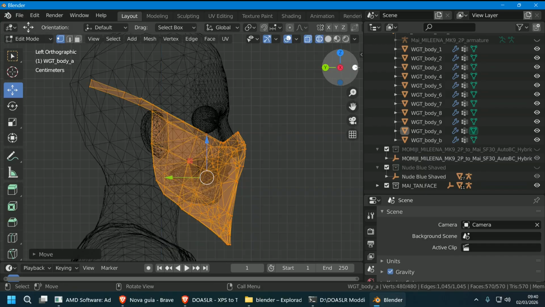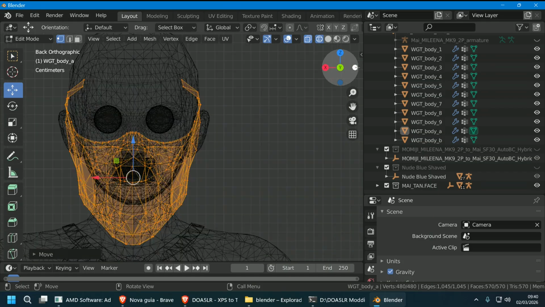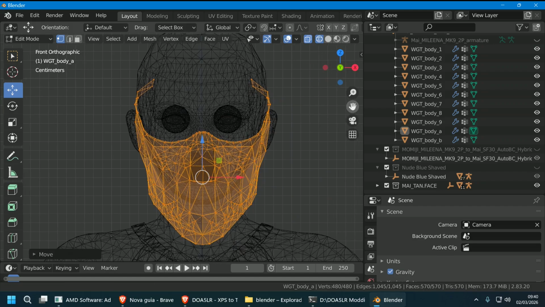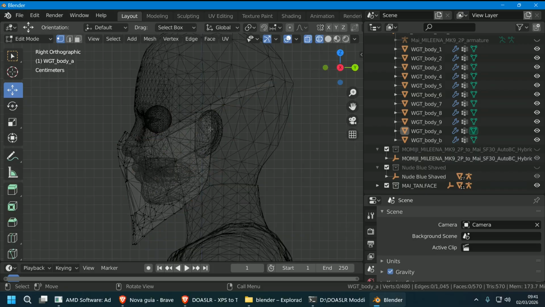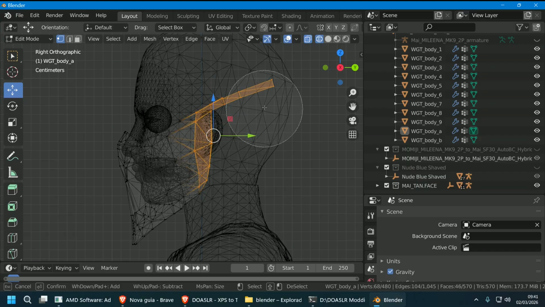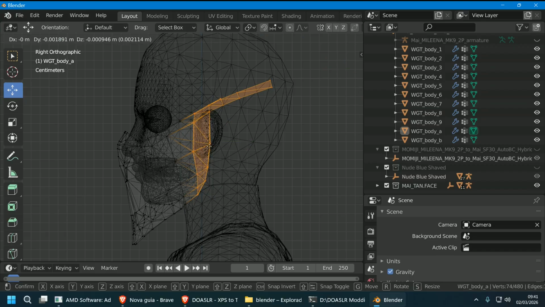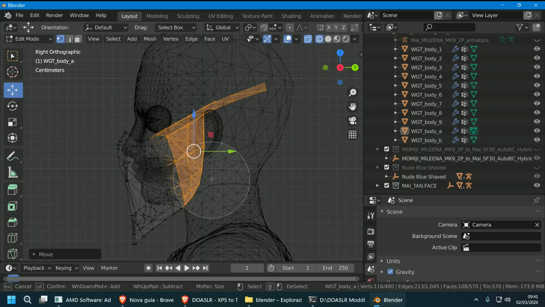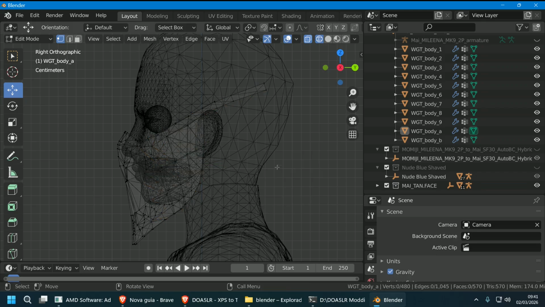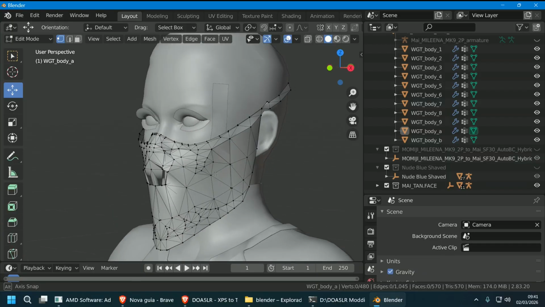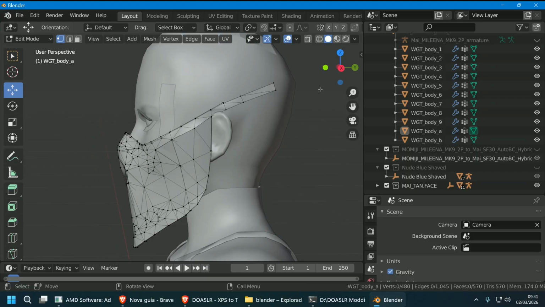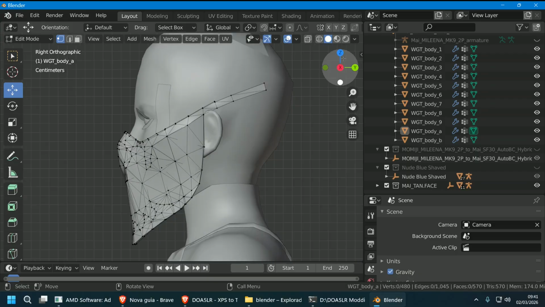Make sure there is no clipping. There will not be. Make sure you have enough space to have no clipping. Looks well centralized. Okay, we still need to clear the ears. I think we can go a little bit more.